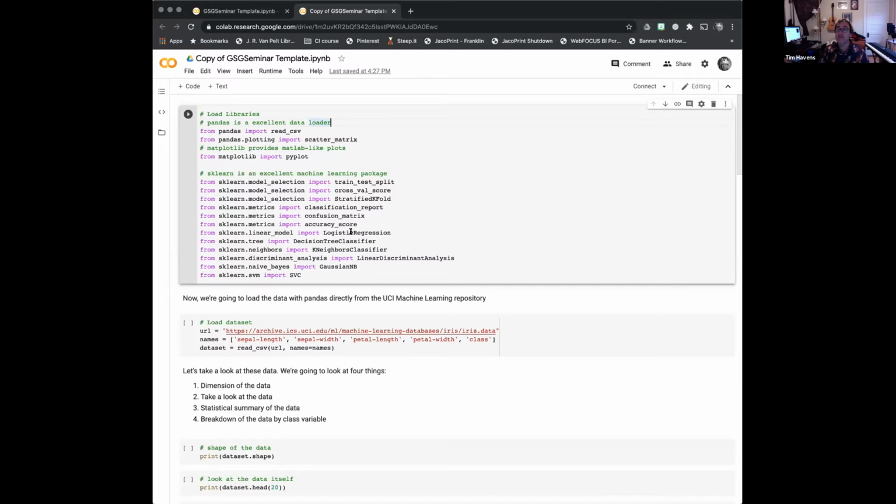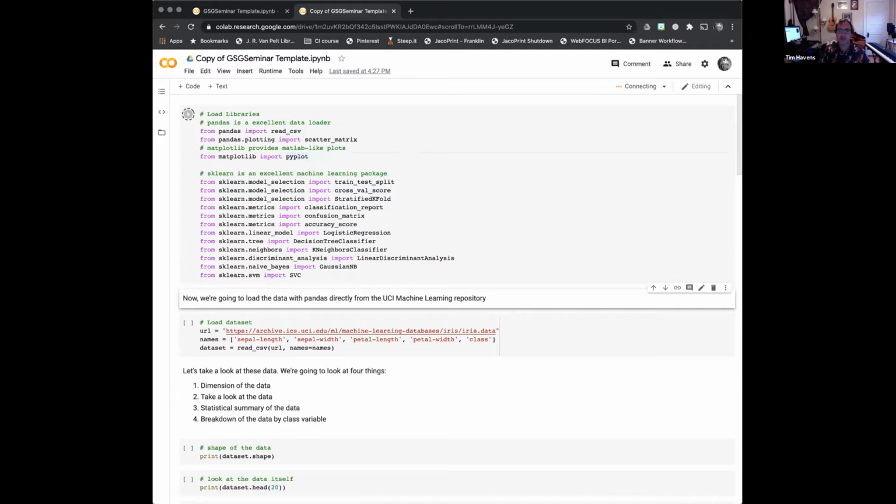What you want to do is click somewhere in the cell, wherever you want, and just hit Shift Enter. And what you should see is that it runs. If it ran, you'll see that little bracket one at the top. It may be a different number if you skipped ahead and were doing other things. This has run the code within that cell, so now this is running inside of Google's server somewhere. You should see up here that it says RAM and disk. It's telling you how much memory and disk you're using, and this also tells you that things are working.